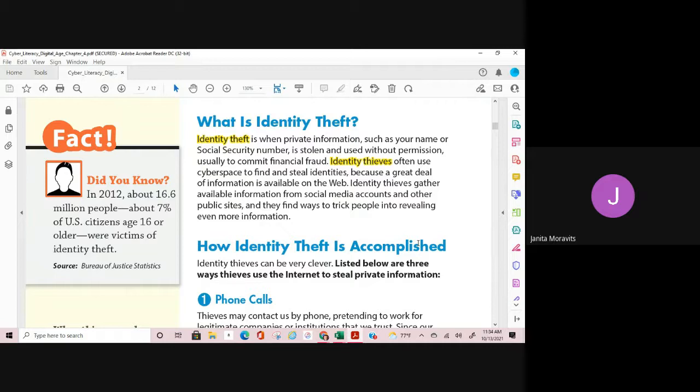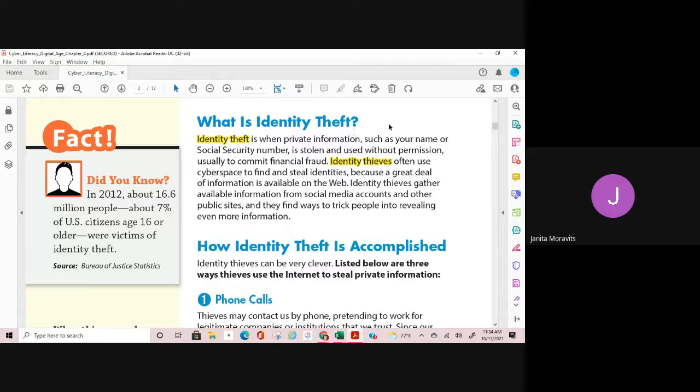We see section headings. Section headings will help you to know what's in that part that you should be reading about. And we also have this over here, this fact right here. You may or may not want to write this down, but these things that are like this stand out. We have the section heading right here: What is identity theft?